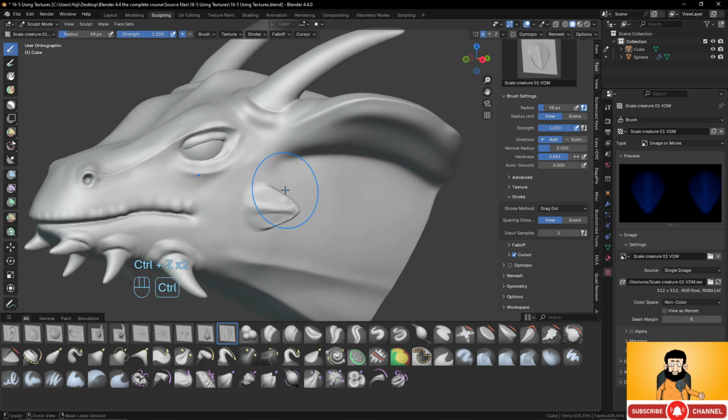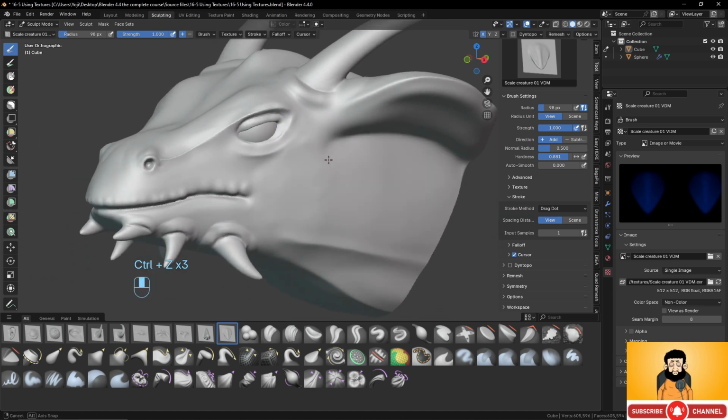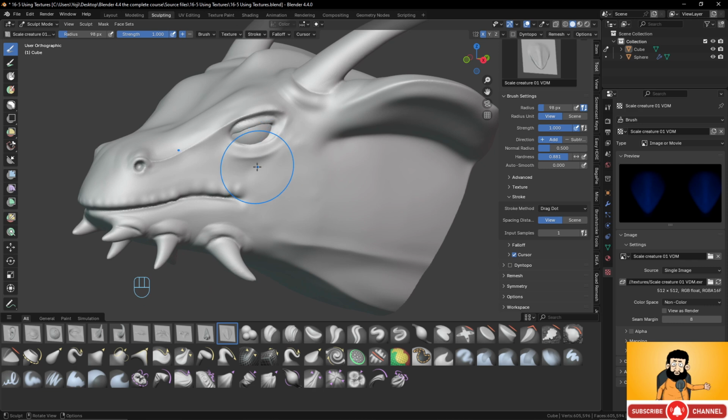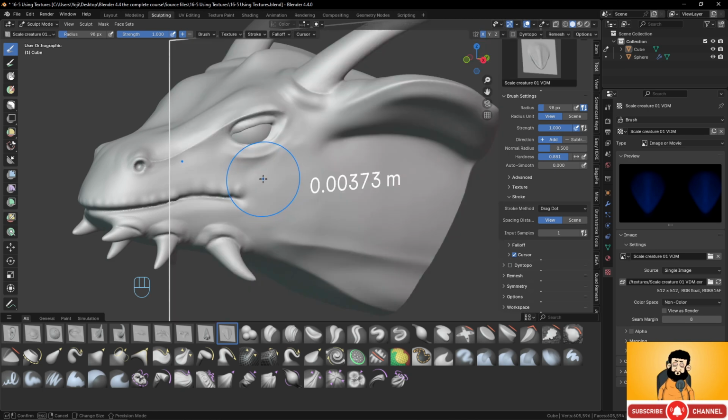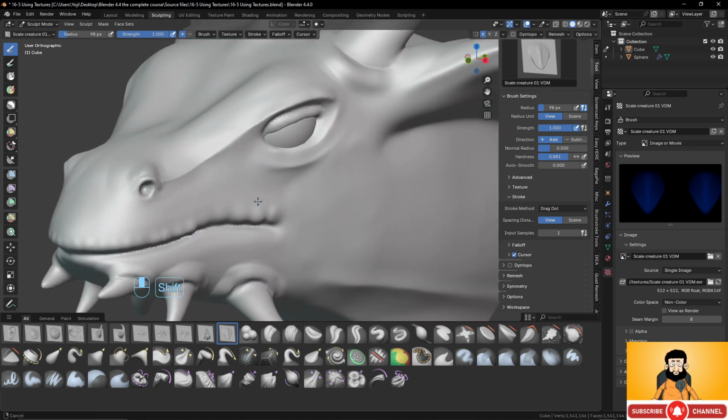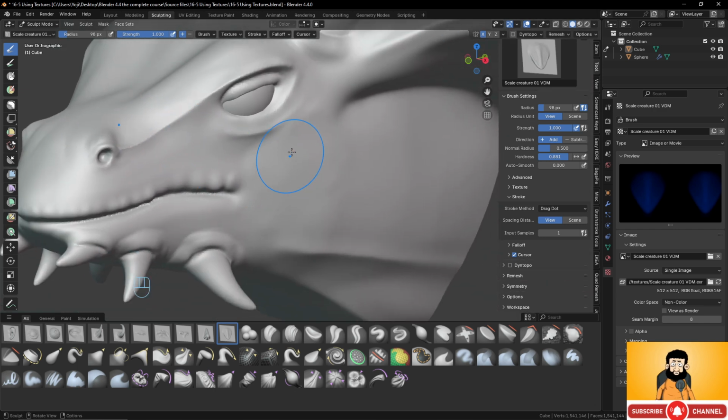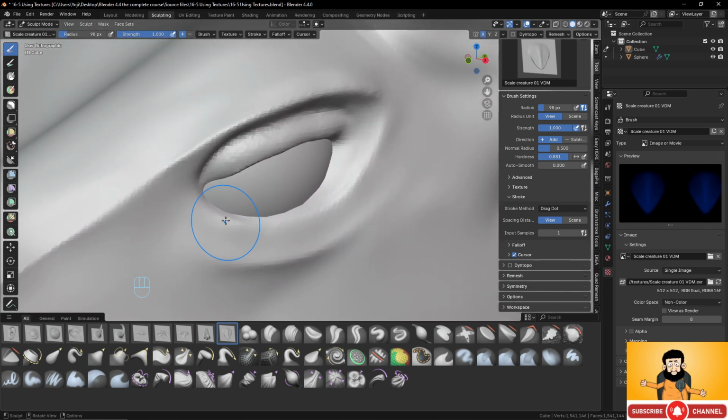So to add more details, for example, maybe we could remesh that with a lower value, okay, with Ctrl+R. With R, we will see the value, so it was 0.07, maybe not really enough. And with Ctrl+R, we will see, a little 1 million vertices might be good to start sculpting precisely. And now we can start, for example, to add some scales under the eyes, okay?